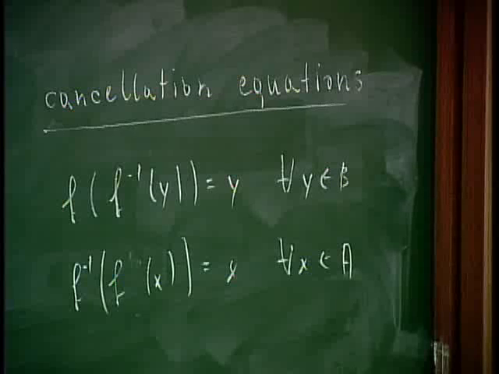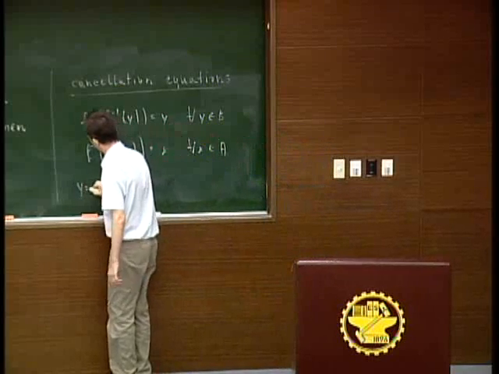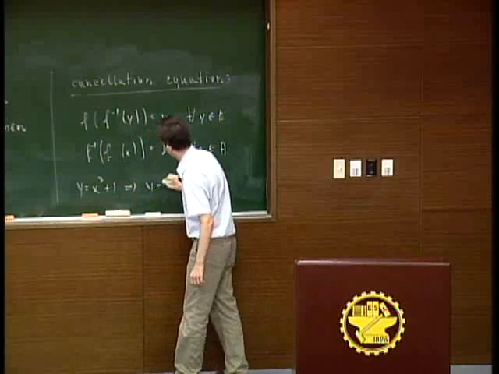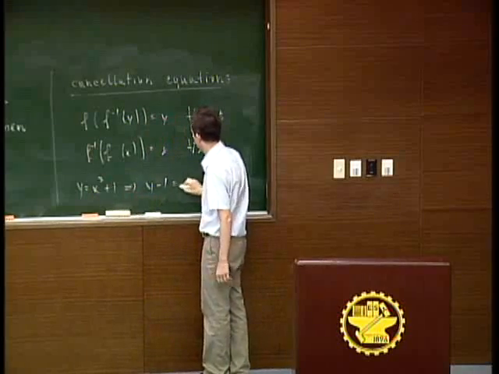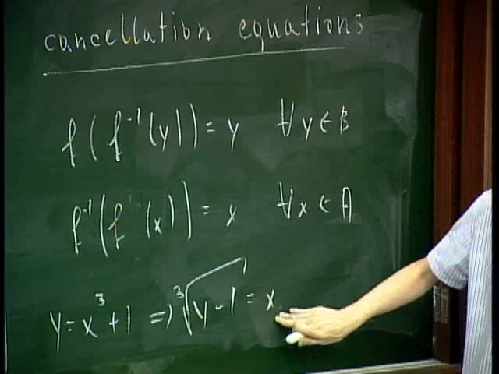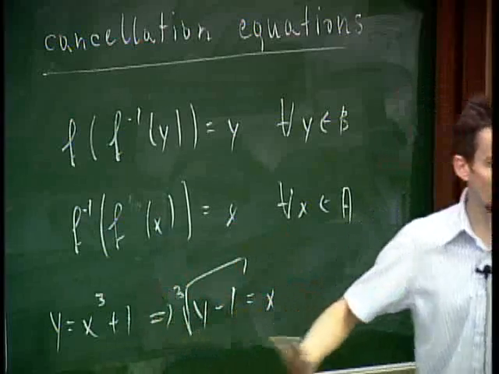Now, I guess I don't have to do examples here. In our textbook, you also have examples of how to find the inverse. Normally, this is very easy. I mean, it's not necessarily very easy, but for functions where you can do it, it's very easy. So for instance, if you have the function y is equal to x to the cube plus 1, then you take plus 1 to the other side, and then you take the third root. So this will be the inverse function, and then normally you exchange the roles of x and y, and that's it. So that's the way you can find inverse functions. But this works for some examples, not in all examples.